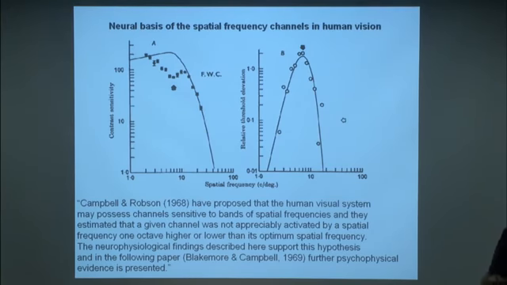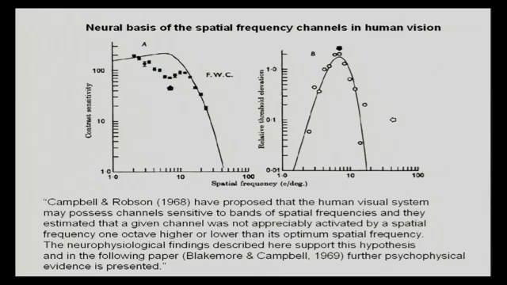Now the normal way of representing that: you might say there's a 1% brightness difference between the dark and the light. The reciprocal of that measurement is the contrast sensitivity, and you often see this in perceptual measurements. So here's contrast sensitivity: a measure of 100 is a contrast of 1%.